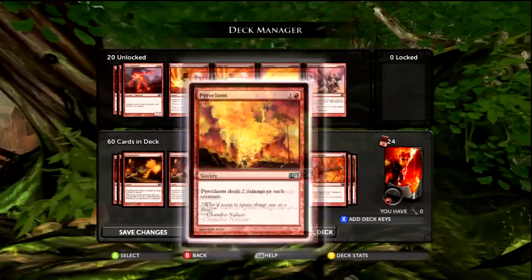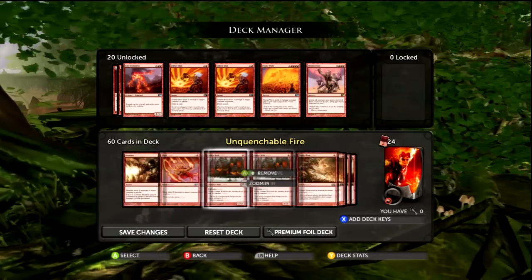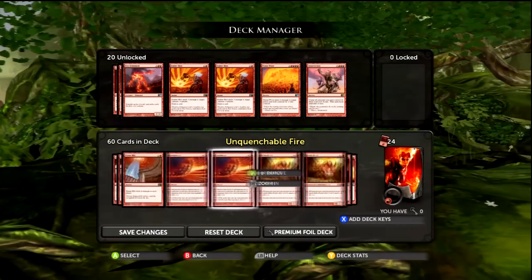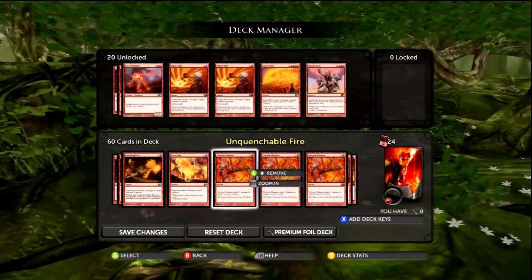You got to use your Pyroclasm and your Volcanic Fallout pretty intelligently. But I mean, if you start a hand with like double Flame Rift, double Incinerate, and Volcanic Hammer, then obviously you've got a good shot at winning.